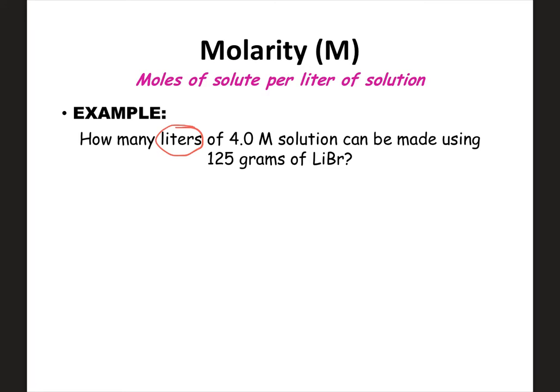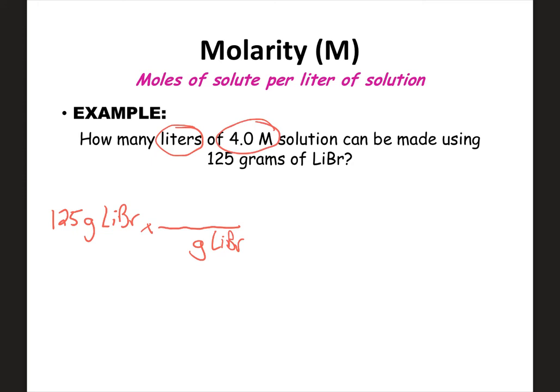So I'm going to start with not the molarity, the other number, the 125 grams here of the LiBr. The labels are not necessarily super important for the molarity calculations because you're not switching substances. We're not doing stoich yet. But some problems, I include them if it helps me remember what the substance is. So I have to start with the grams. I have to put my multiplication symbol in my conversion line here. I know the grams of LiBr go on the bottom. Remember, you're going to have to use this molarity number in the problem.